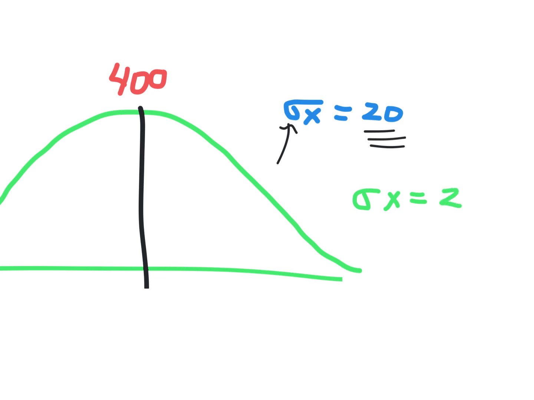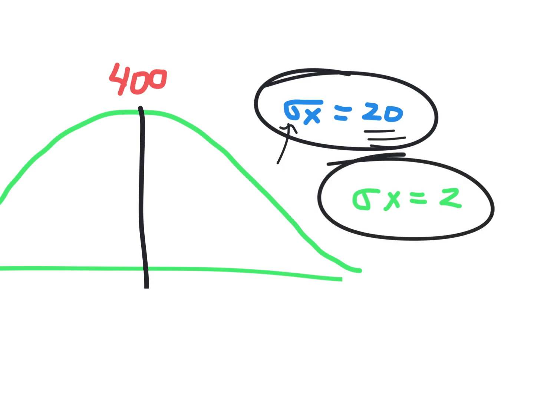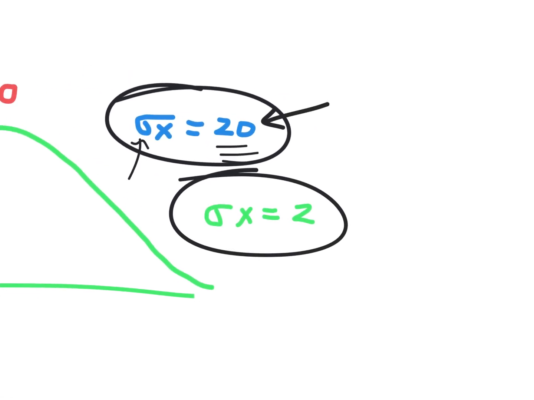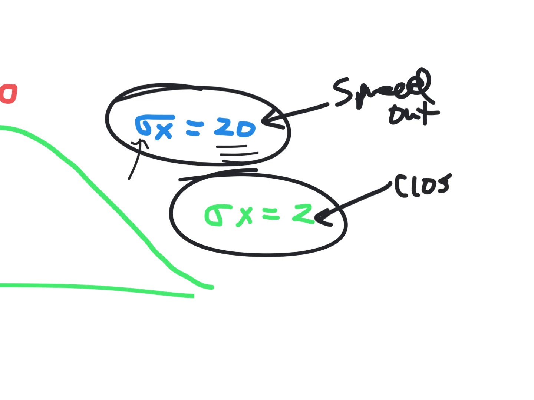All right. Tons of people got this question wrong on the test. Pay attention. These snakes were more spread out. Some of them were really big, some of them were really small. These snakes were all really close in size to each other. They were very close together. So it's about how spread out the data is. And this is spread out. And the data here is close together.